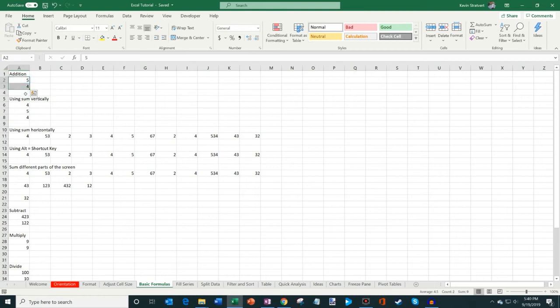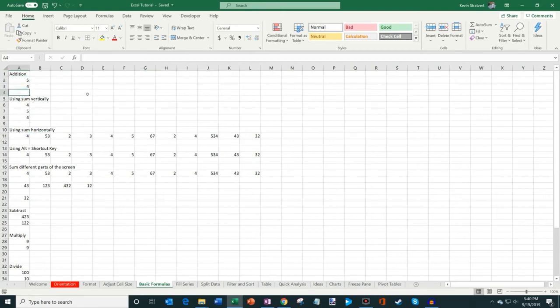And now obviously I know what that is. And so a quick little trick is I could highlight those two cells, and then if you look down here in the bottom right hand corner, you'll see some information about it. So the sum is 9, I have two numbers that I've selected, and the average is 4.5. So just kind of very quick information that you can get when you highlight numbers.